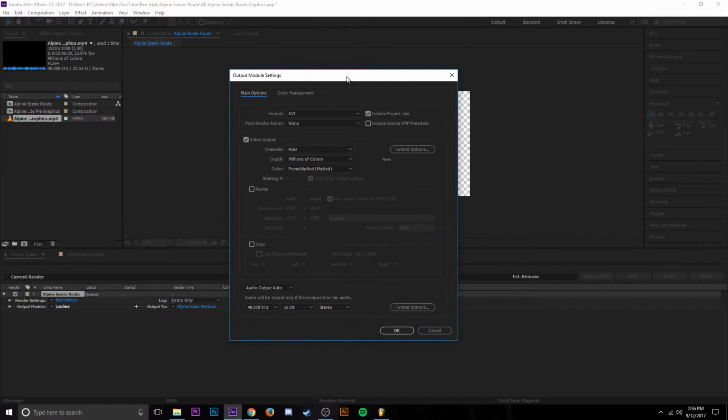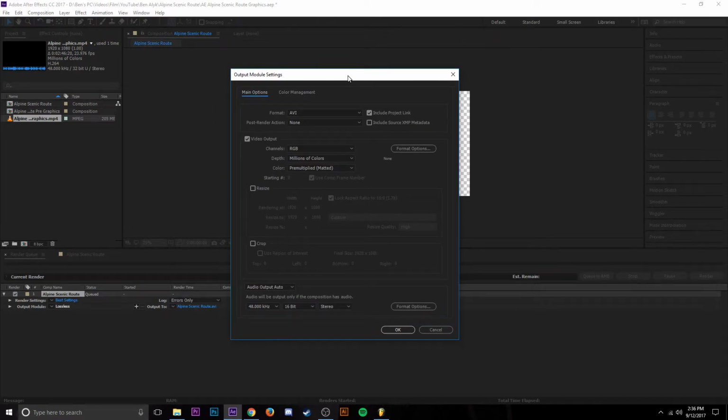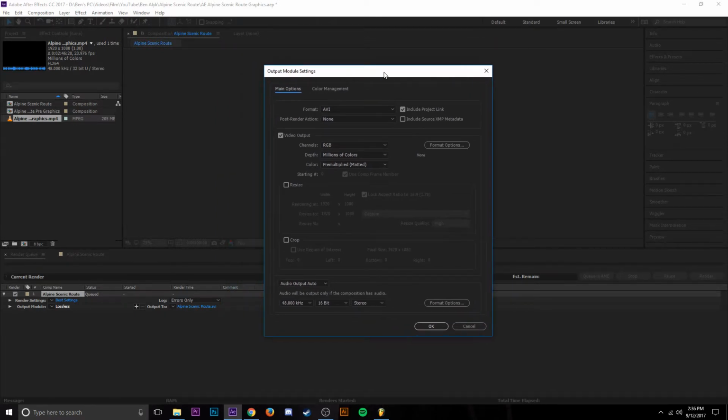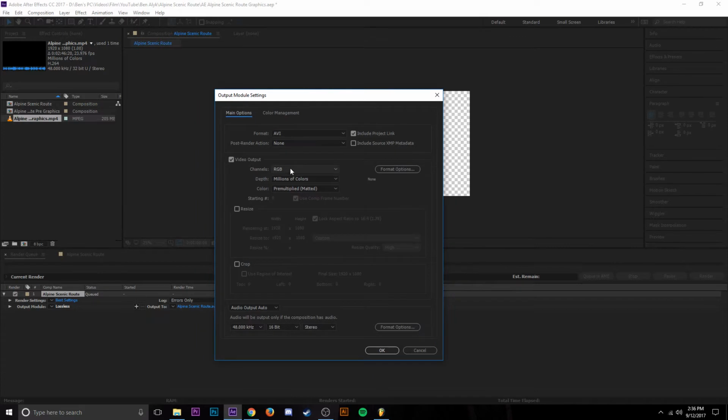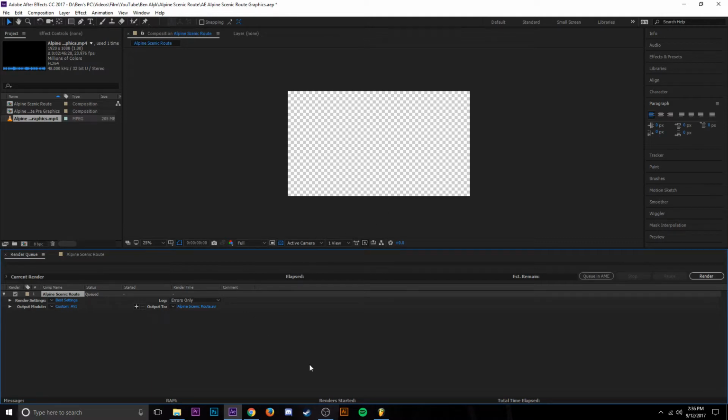And then here's a pro tip for when using After Effects and you're doing motion graphics that need to be overlaid on a video. When you go to render it, make sure you click the output module, and then in the mode right here where it says lossless, click lossless, and then change right here to where it says RGB plus alpha, because the alpha layer is this transparent layer right here. So you want the RGB plus alpha, so that gives you both the color and the transparent background.